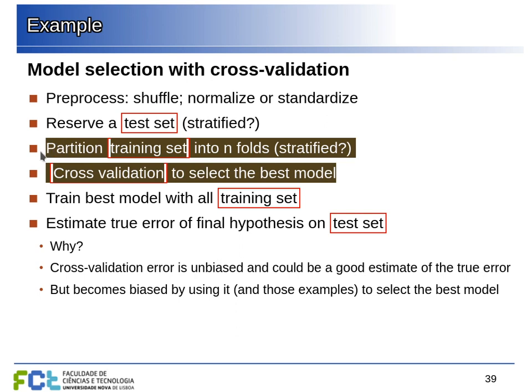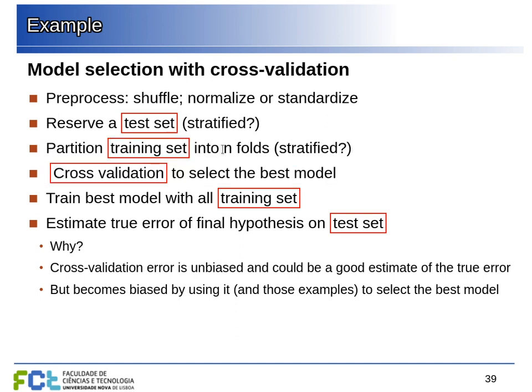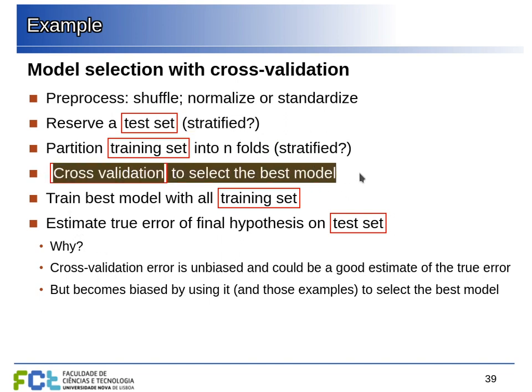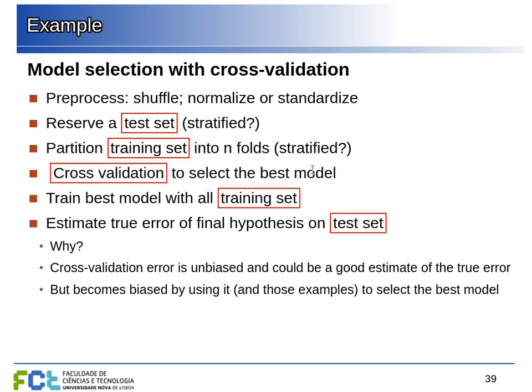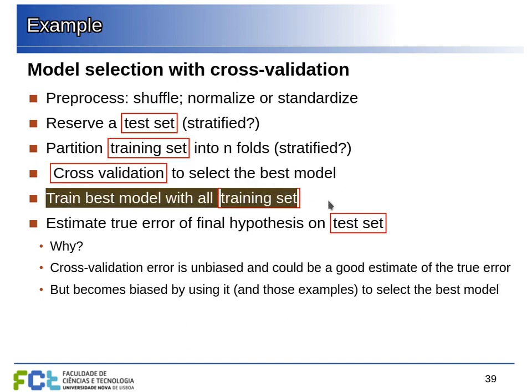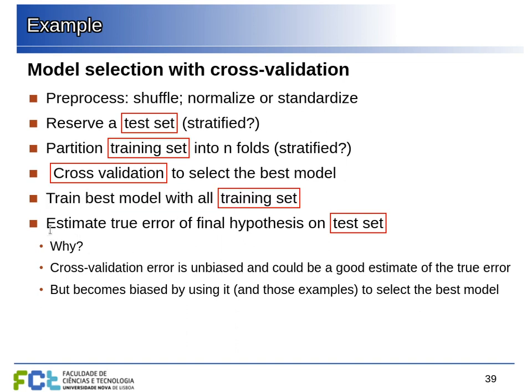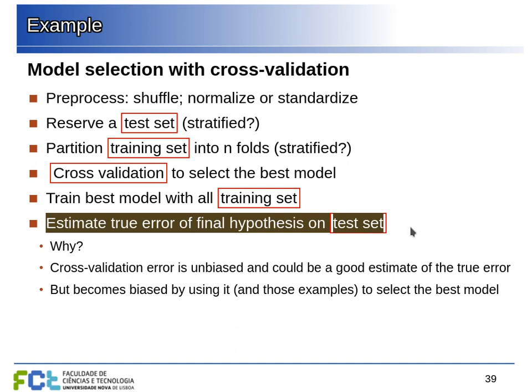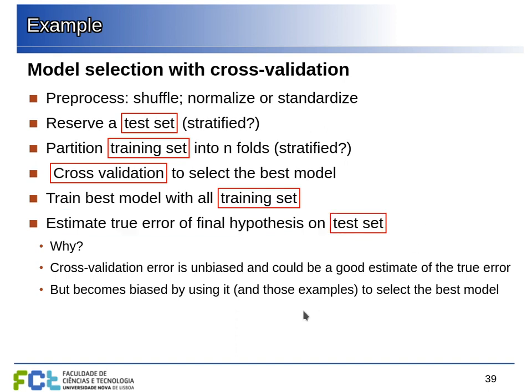This can be done to select the best model, for example, and if you suspect that you can have imbalances because you don't have many data points, you can use stratified sampling in both cases here. After we do cross-validation and select the best model, now we need to obtain the final hypothesis. To obtain the final hypothesis, we're going to train the best model we selected here with the whole training set. And this gives us the final hypothesis, our classifier, which we can now use on the test set to get an estimate of the true error.